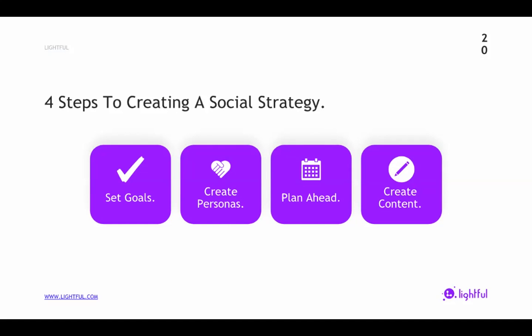So just to summarize, because obviously there were quite a lot of them as a start, but we'll definitely mention more of them in the next webinars and our next content. These are the 4 elements that make up your social media strategy. They are the 4 steps that can help you feel more confident about your social media skills. You start by setting the goals of your social media presence. You create the personas that will help you understand your supporters. You organize your content, and then you're ready to publish it.